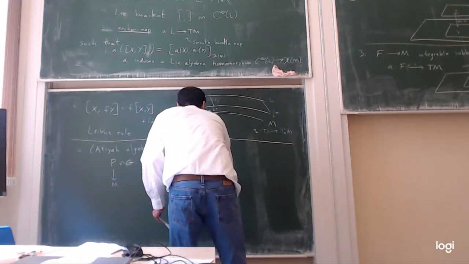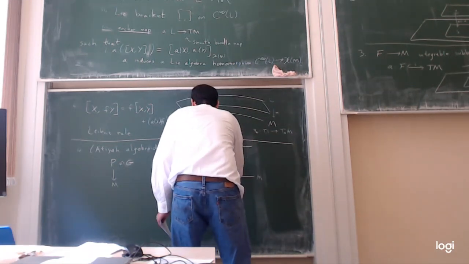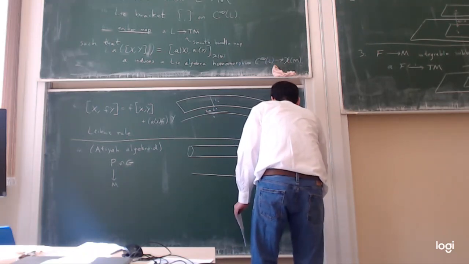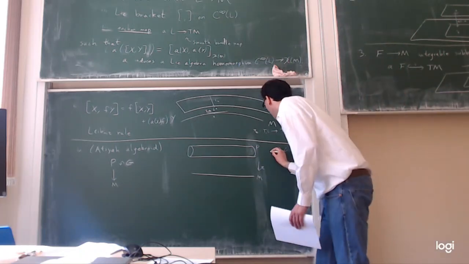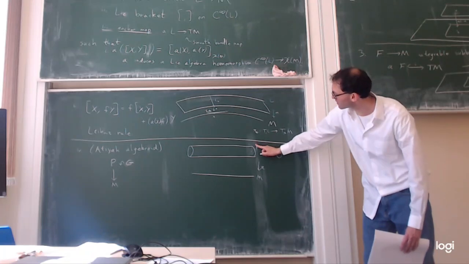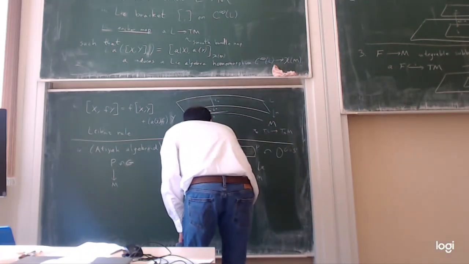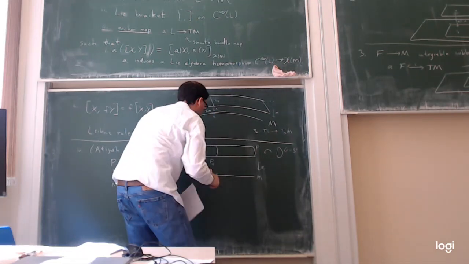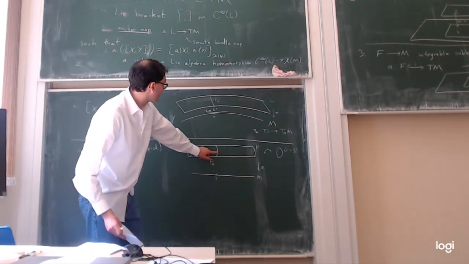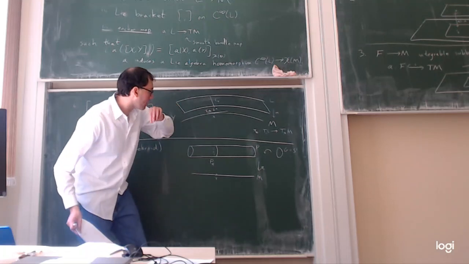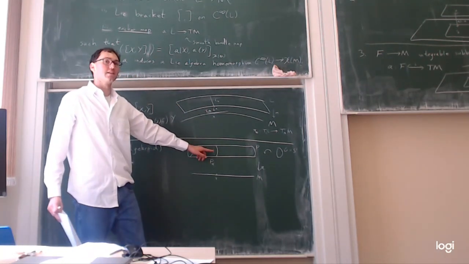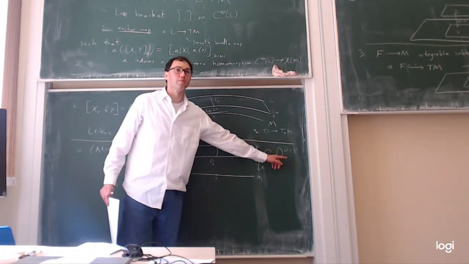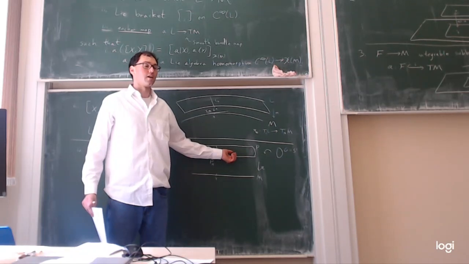A picture. So here is M, here is P, here is G, which will just be S1 because we can draw it. G here in this case is acting on P by rotations. Here's X. Here's the fiber of P over X. Then the orbit, and it needs to be free, a free action. So the orbits of P are like copies of the Lie group, but they don't come with a natural multiplication.